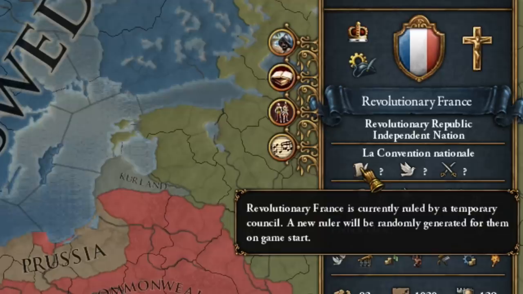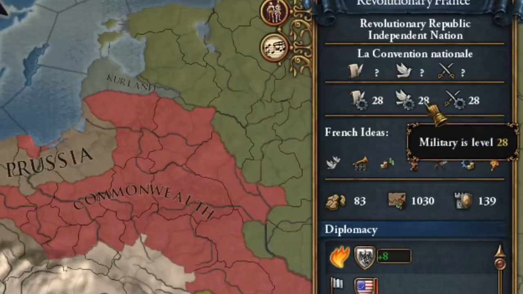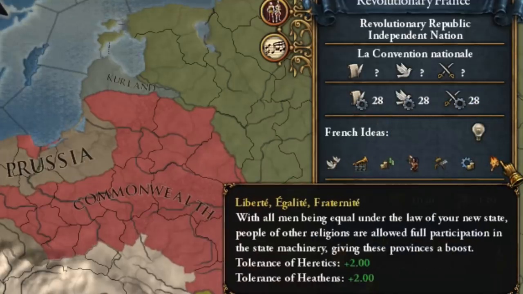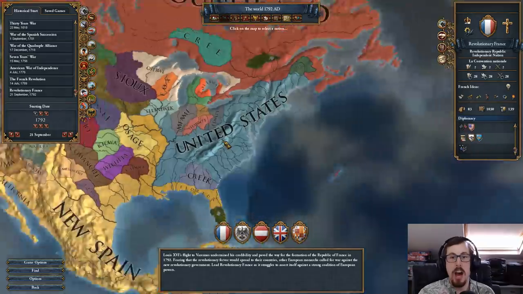As you can tell, we are currently ruled by a temporary council. We're an independent nation, though. I have the levels of... Yeah, those are pretty good, I think. We've got various French ideas: liberty, égalité, fraternité, etc. We are allied with the United States.